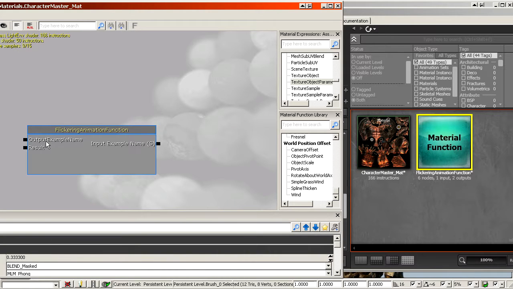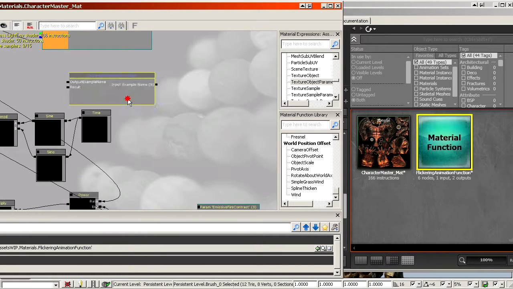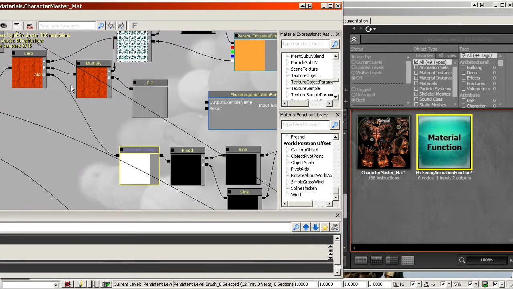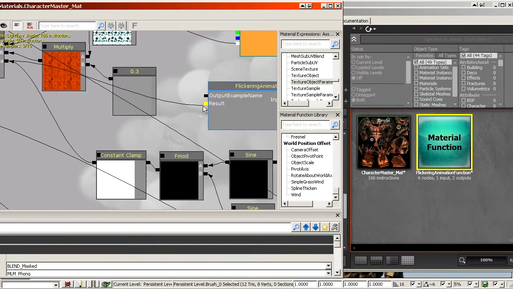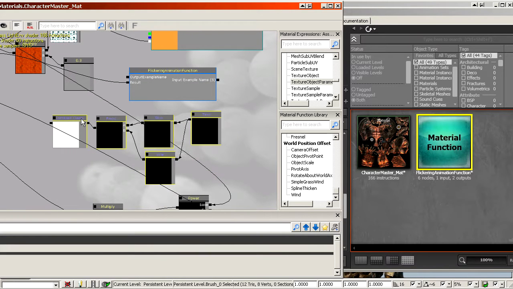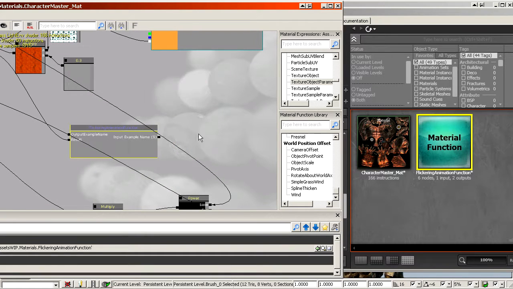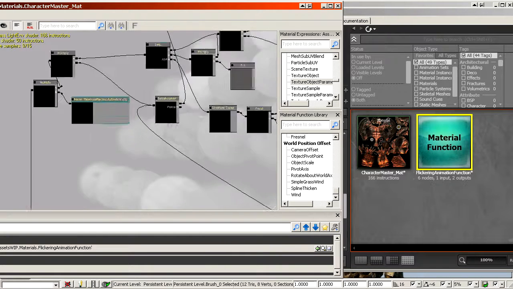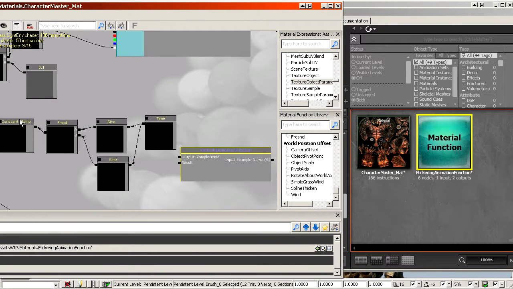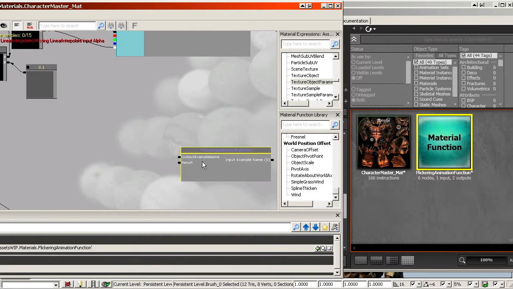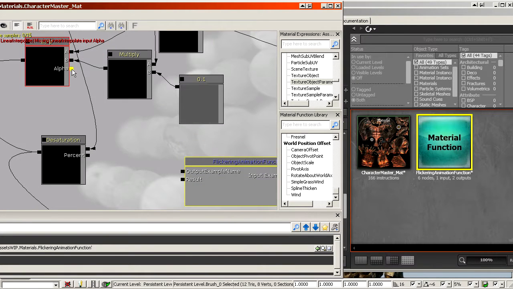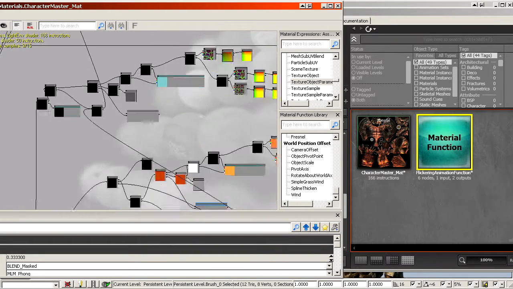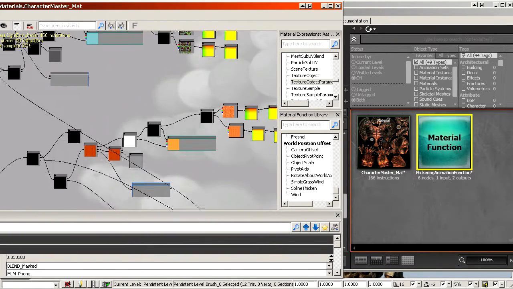Now I don't need the input and the output there. That was just an example, but I do need the result. So what I do now is I'm going to replace this one instead with a function. Like so. And again for the electricity over here. And that works. And now we can simplify the material, as you can see.